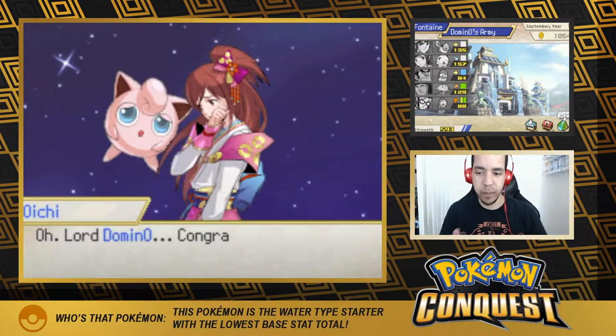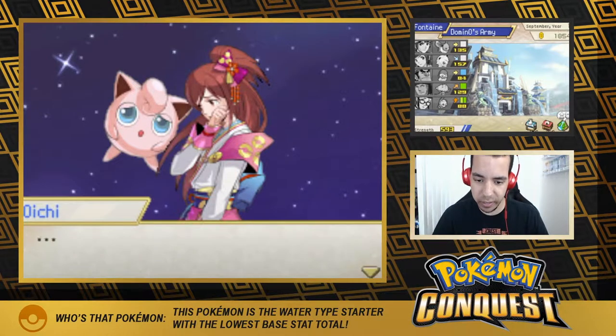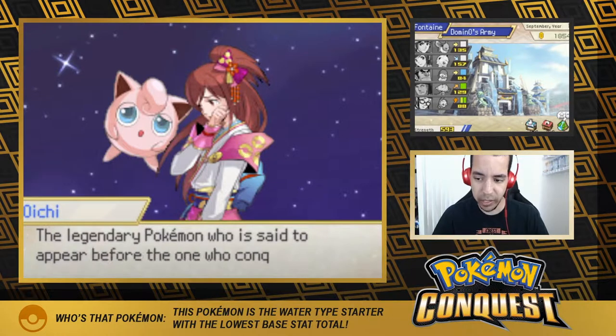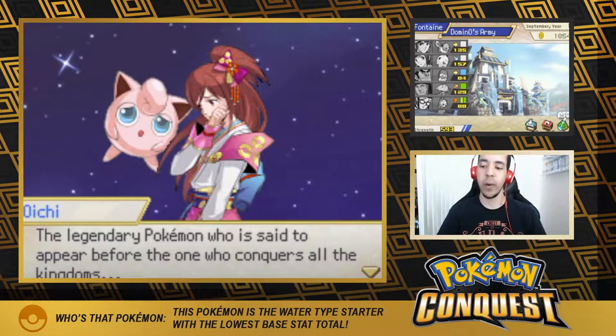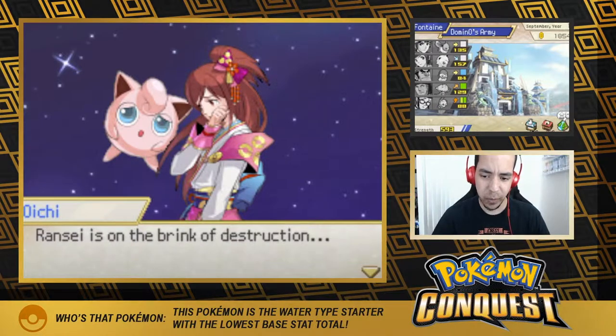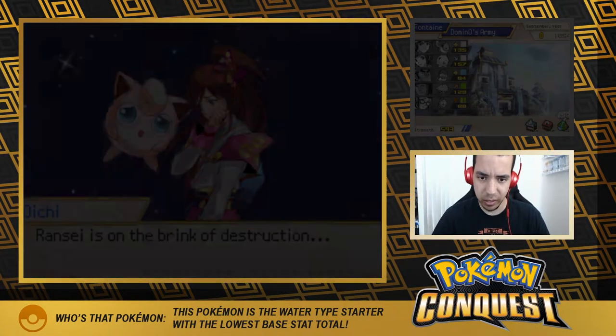Hey, that's great. Use me as much as you can, all right? Oh, Domin0, congratulations! You've heard the stories too, haven't you, Domin0? The legendary Pokemon who is said to appear before the one who conquers all the kingdoms. The truth is that, right now, Ransei is on the brink of destruction.